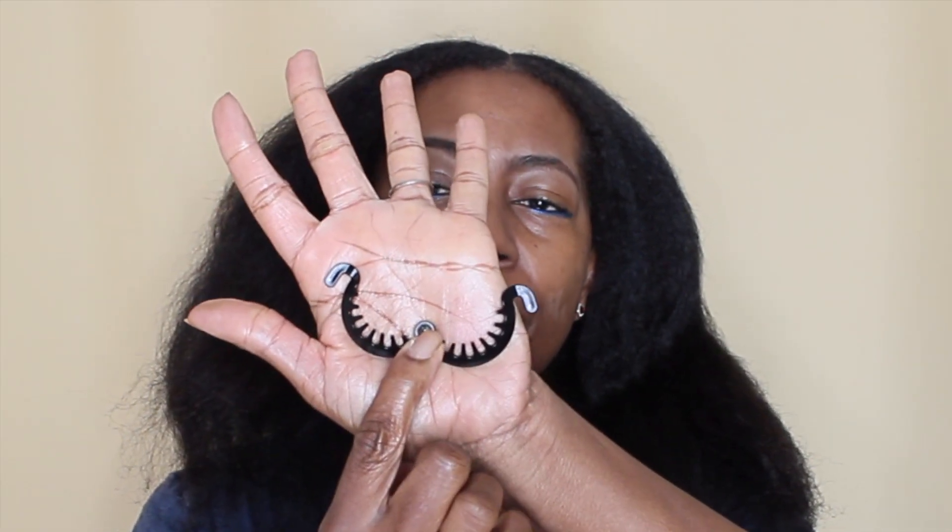After I've gotten this Jamaican black castor oil through my hair and smoothed it — since my hair is already prepped, detangled, I don't need to comb it or do too much as far as prepping goes. What I use to secure my buns is the Puff Cuff mini. This is the tiny Puff Cuff — actually this is not the smallest one. There is one smaller than this, but this is the mini; I think the micro is the smaller one.